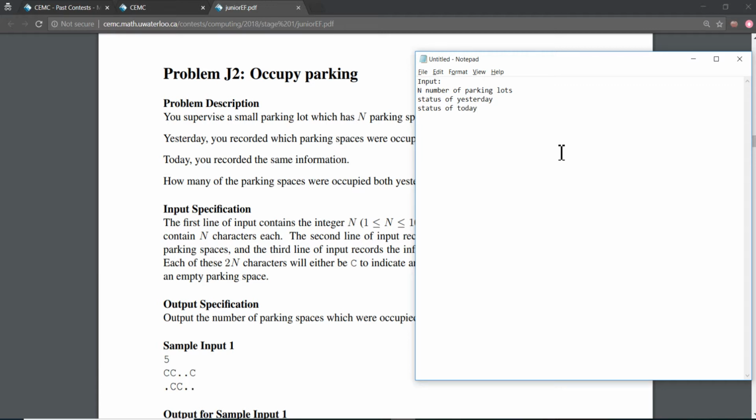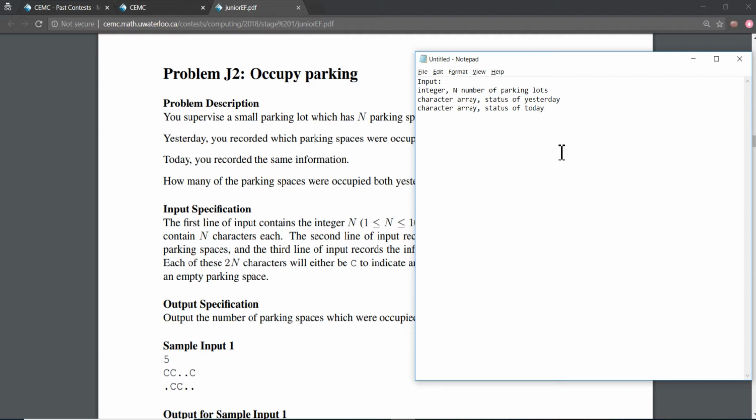The n should be an integer in the program, and the status of yesterday and today should both be a character array. The size of the array is n, which we do not know beforehand without the input.